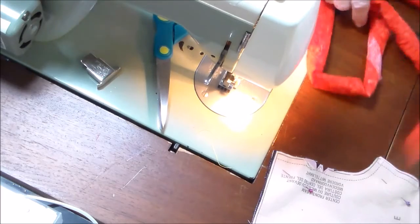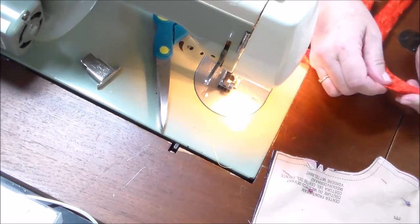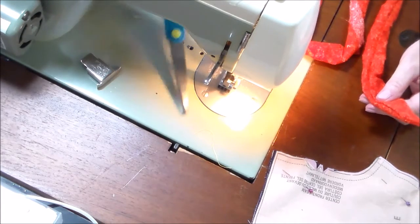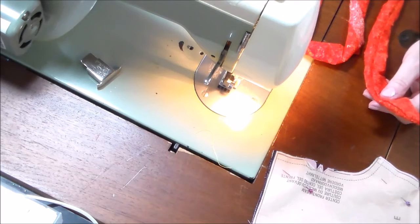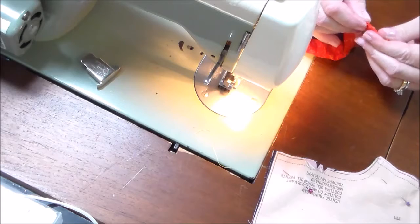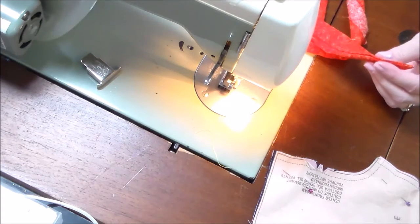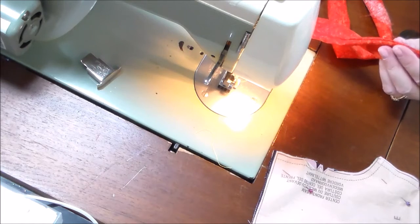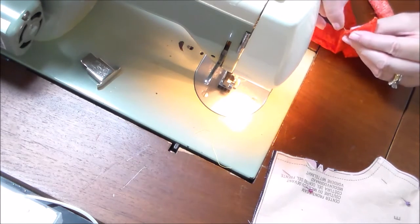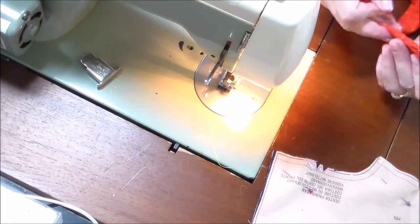Okay, it's done. And when you get to the point, you want to get like a skewer or something and poke out those points. Don't use scissors or anything because then you could cut right through it. All right, so the next thing we need to do is, I usually like to iron this. So I'm going to get these folds, get the seam lines and pick them out like this. And then I'm going to pin. I'm going to do that all the way down.